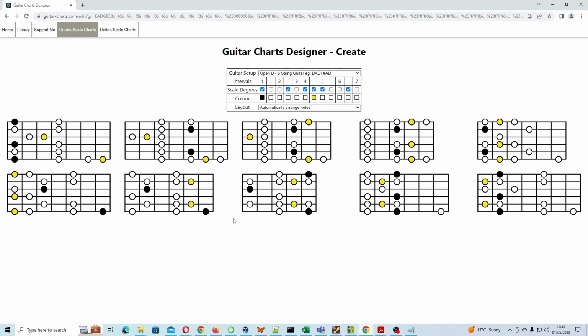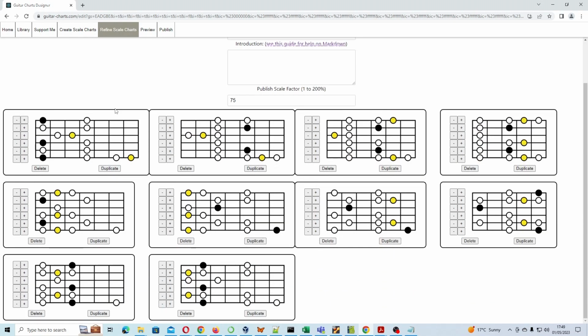And then I refined the scales just like I did before, and the nice thing, or the way to use this refine menu actually for me, is to sit down with my guitar and play through the shapes and see which notes work and which notes don't, which shapes work and which shapes don't, and you just modify them while you're playing through them until you find a set of shapes that really work for you, and then those are the ones that you save. So that's it.